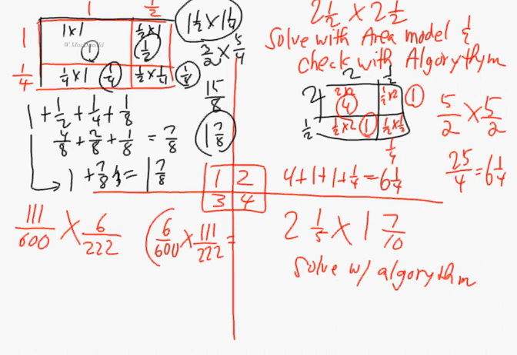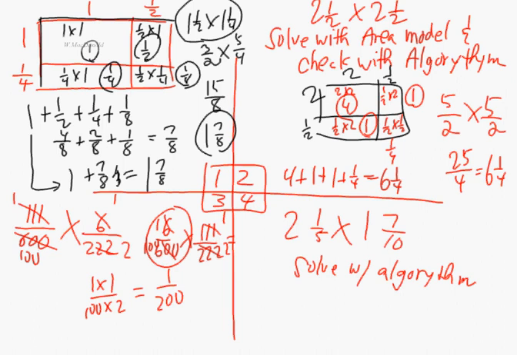But this would never stay 6/600. I would always make it 1/100, by going crossways. And instead of saying 111/222, I'm going to reduce it down to 1/2. And therefore, the product of the numerators will be 1 times 1 over 100 times 2, which makes my final answer 1/200. Did anyone have that one? That's a much harder one. Well done if you did.